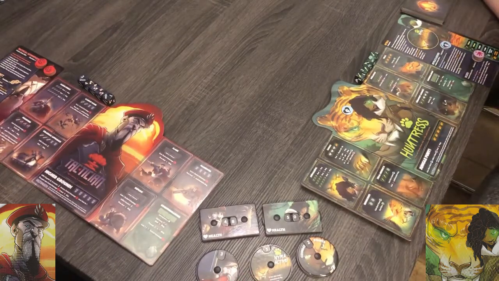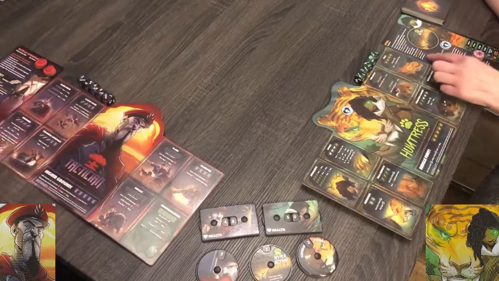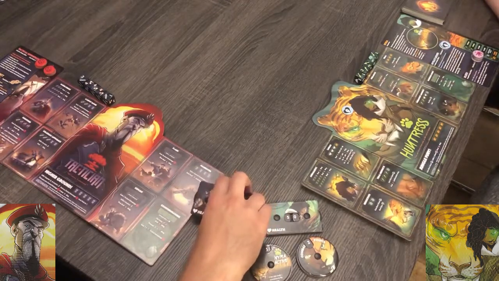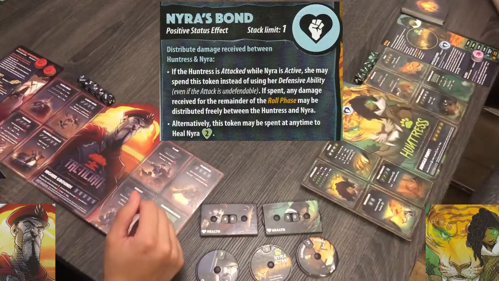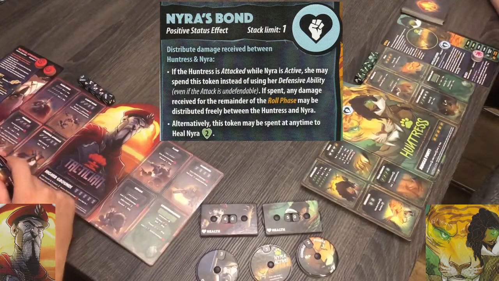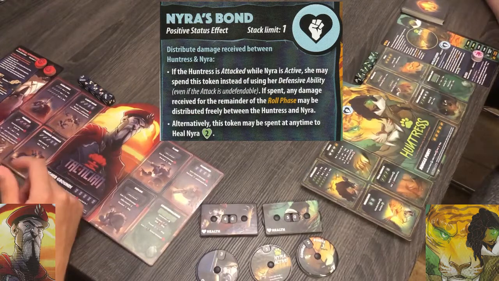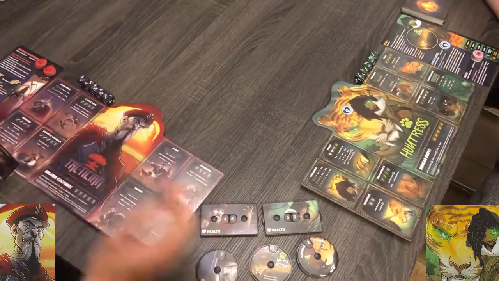Hold on. If Near is active and your offensive roll phase results in an attack, increase that damage by 2. Oh, okay. So 2 more? Yeah. So what does Nera's Bond do? If Huntress is attacked while Near is active, she can spend this token instead of using her defensive ability. If spent, any damage received for the remainder of the roll phase may be distributed freely between Huntress and Mira. Alternatively, this token may be spent at any time to heal Mira too. Okay. So instead of Nera getting all of it, you can distribute it if you want to. Or you can heal her too.